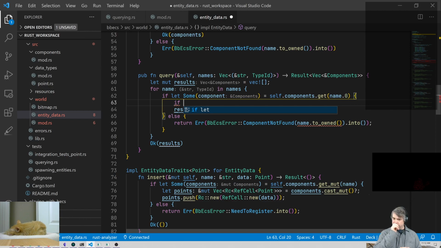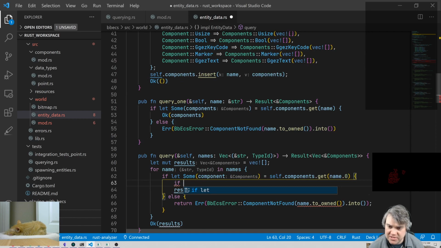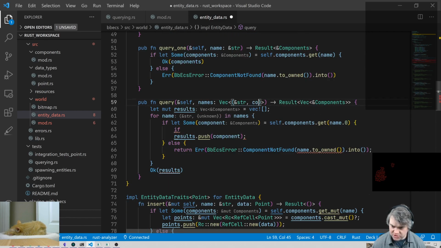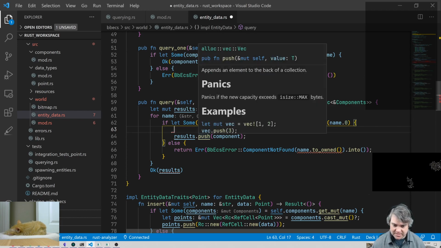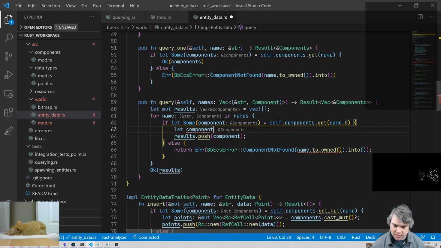But wait a second. Let's not do type ID. Let's do components. If we do just a component like this, we pass in the component type that this is. Then we can match on these components to do the cast. So we could let component equals, gonna match on name.1.